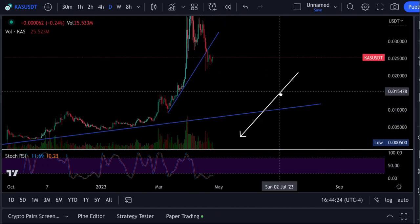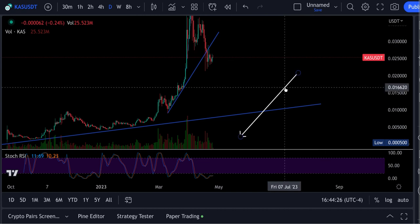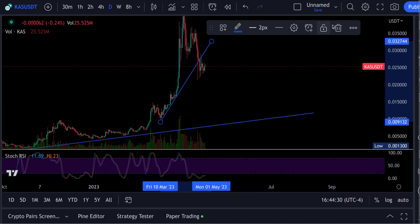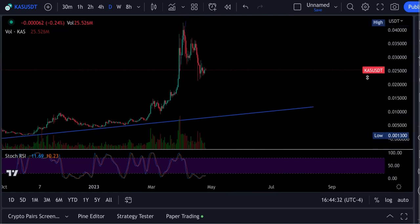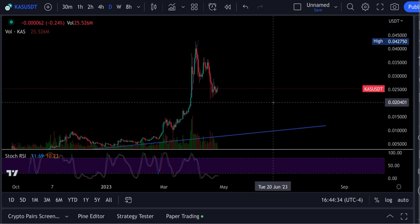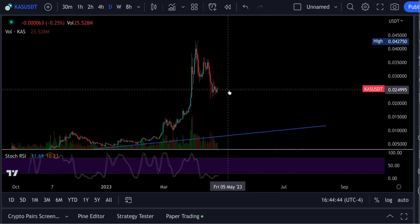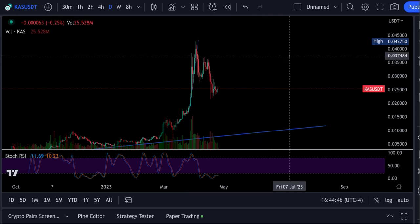And then blue lines are support lines that I have in here. Okay, this one here is no longer valid, so we're going to get that one out of there. I got some other stuff to show you guys, like the weekly RSI that for the first time is coming down and almost reset on this thing. So we'll get back to that in a second, and I'm going to put a Fibonacci on here and show you where this pullback has brought us to.